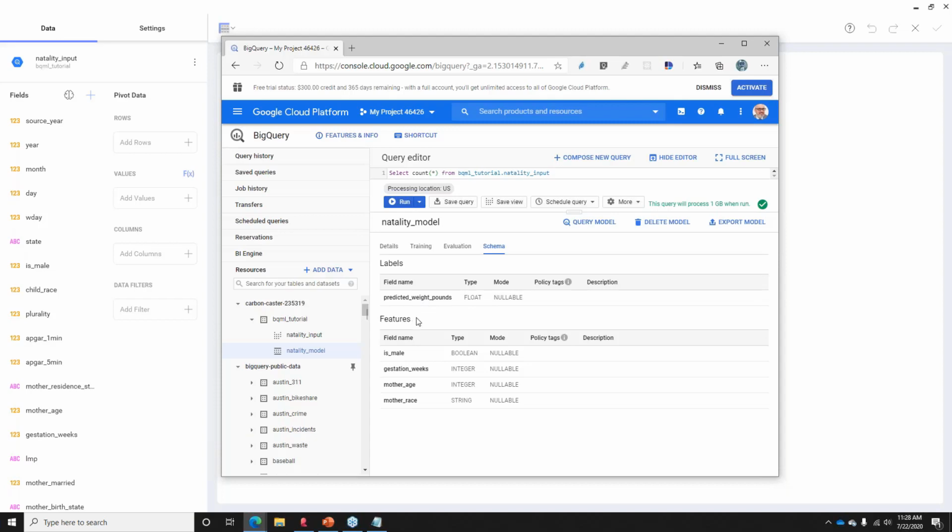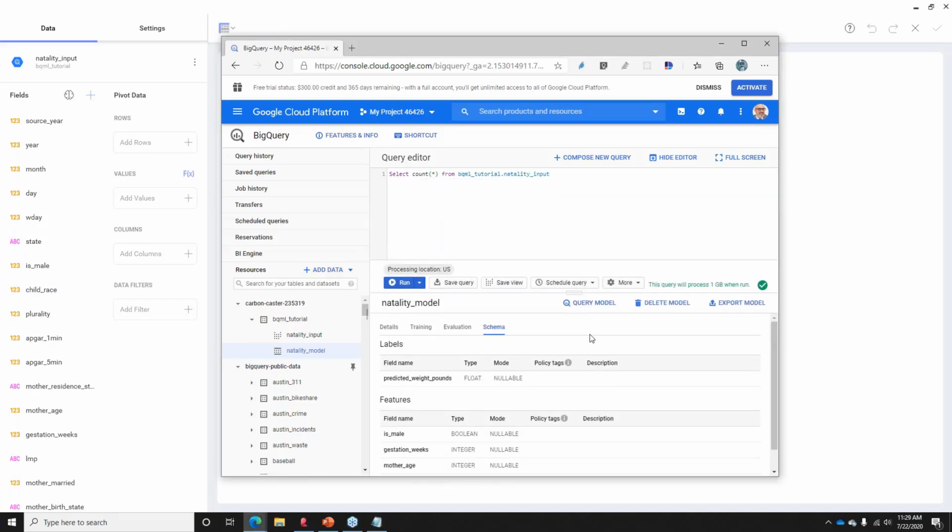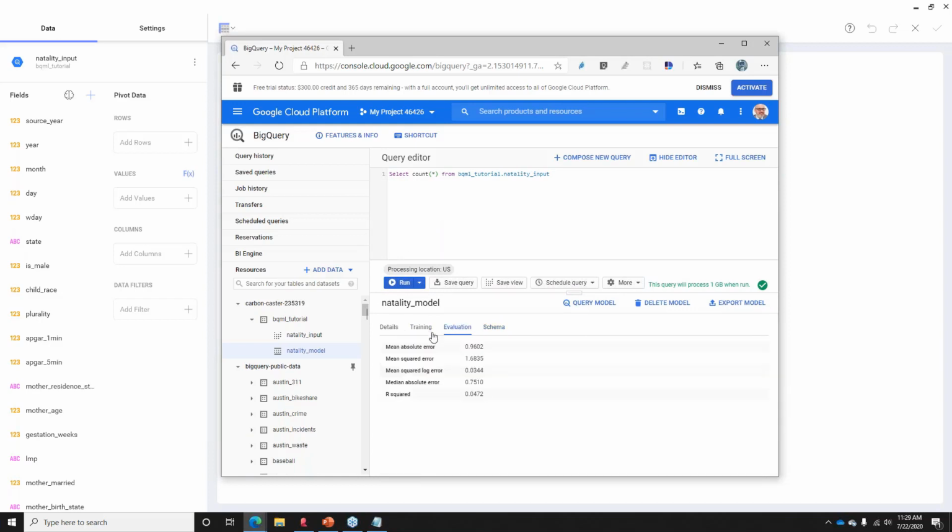Now, I trained this model yesterday. I don't need to train it again because the data hasn't changed. But the beauty of this is that you're using the cloud to do the training, and you could schedule it. So if you have a lot of IoT data or real-time data coming into your BigQuery, this model could be running as much as you want, and those outputs could actually change. And so my birth weight in pounds may change based on more data being added in.